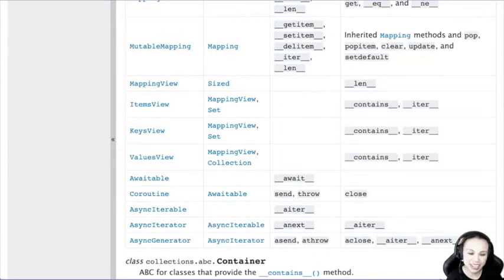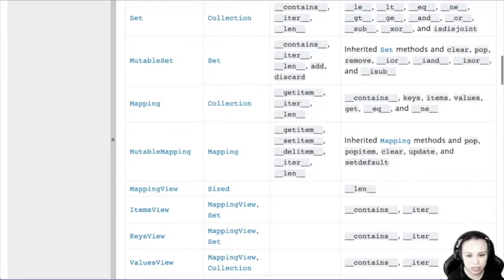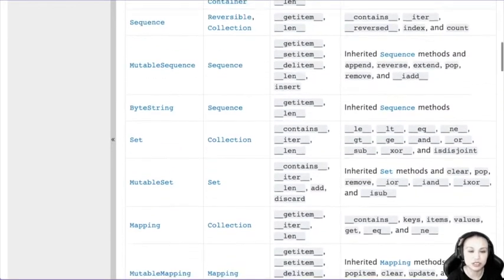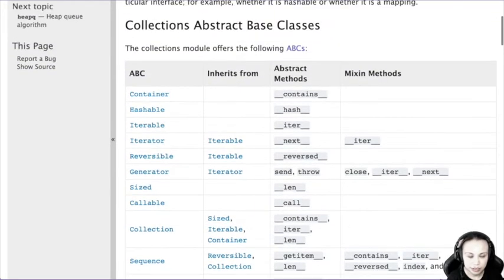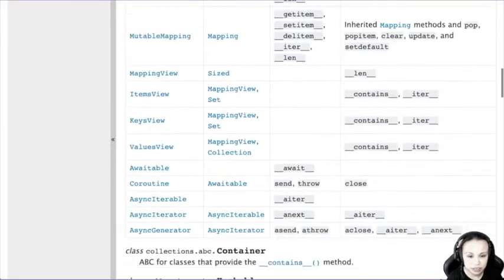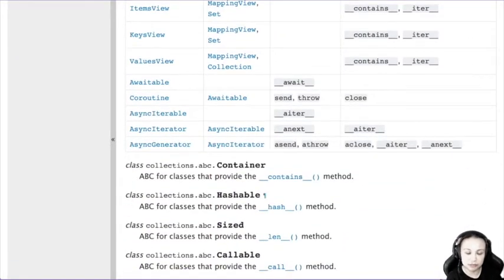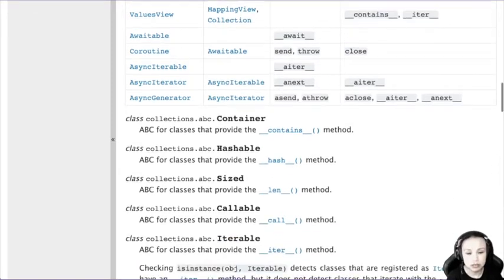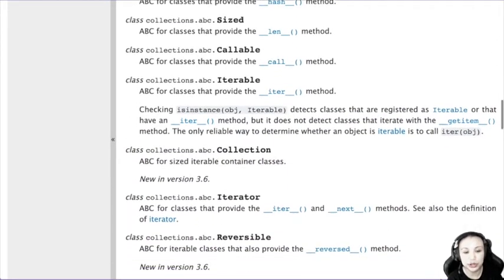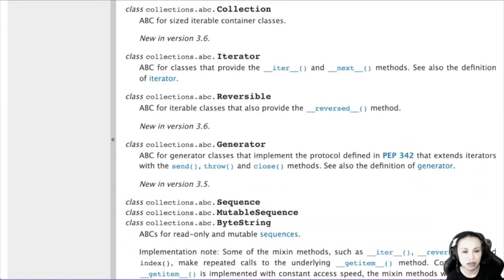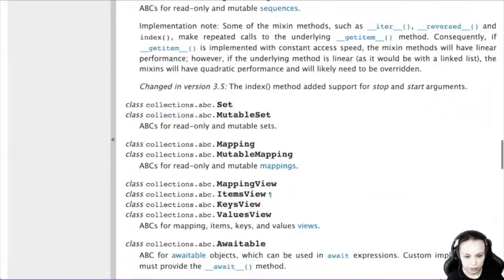All these are async. So awaitable: if you have tried writing async, you will see this. It's like, can you call await? This is the way of checking it. Coroutine, you have to be able to send it and throw it. So all these are the standard built-in ones that Python provides. But of course, the reason for having ABC that you can import is that you can create your own. You can customize one that follows your own logic of checking whether something can do something. So this is the idea.